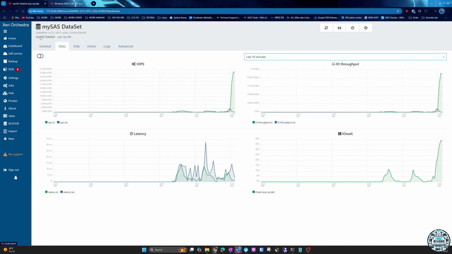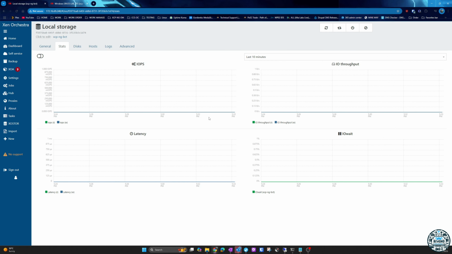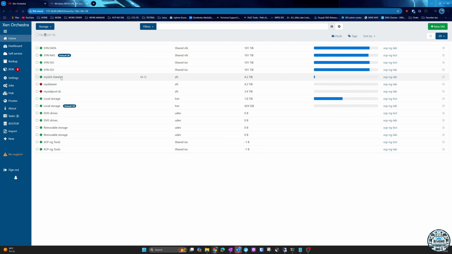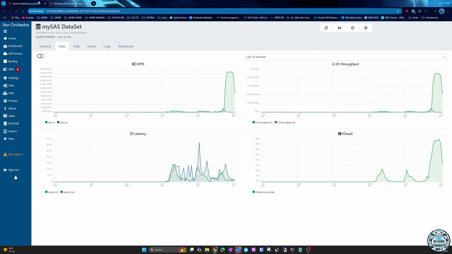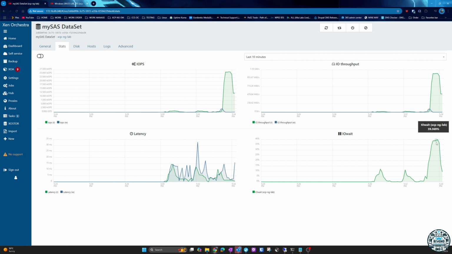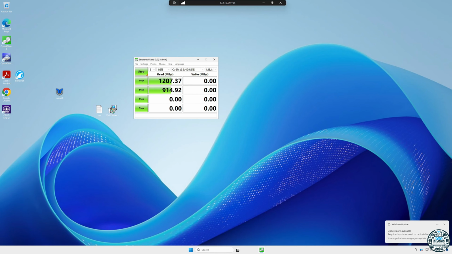If we compare that to, let's say, this here. I mean, it's got nothing running on it, it's a bad example. So that's about a gig throughput there. Now, of course, there's Windows updates. Nothing special there. Now I'm gonna let this run for a second. I'll speed forward it.